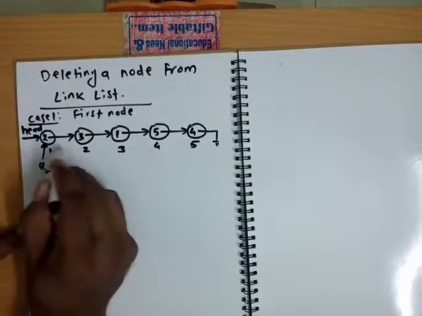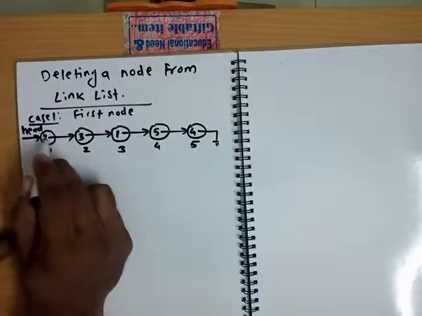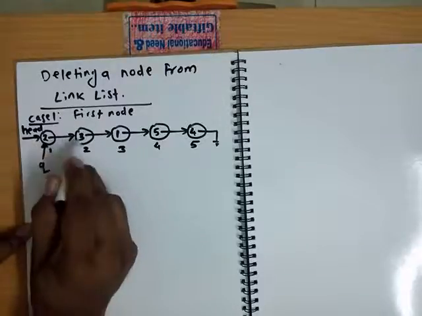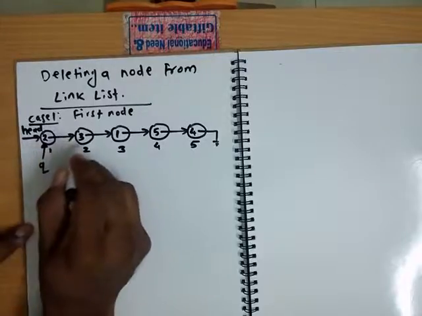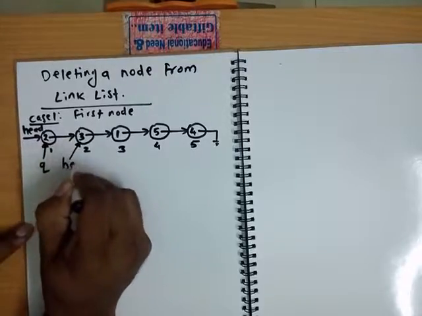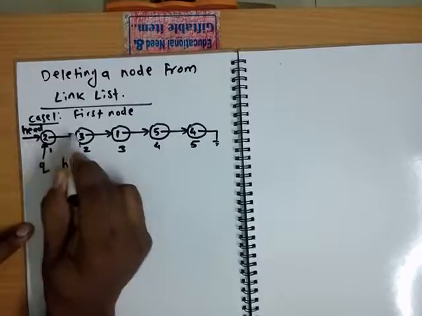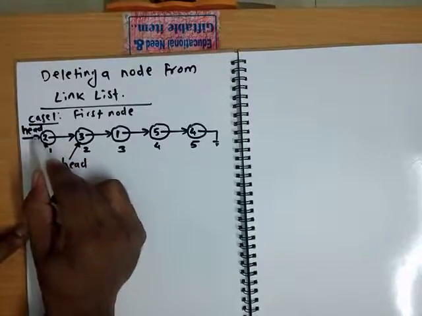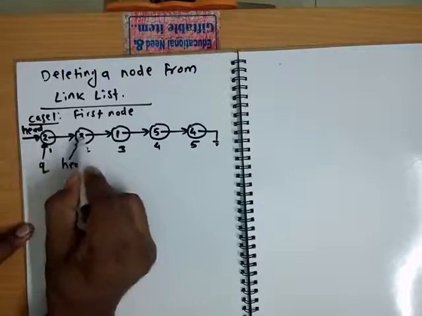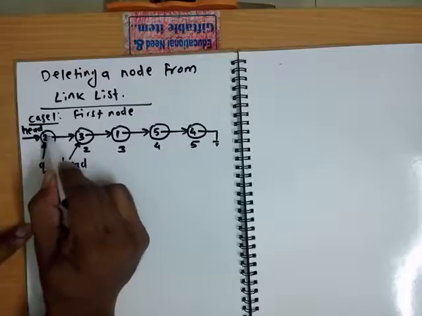As I'm going to delete this node, this will no more be my head node, so I'll simply move my head to this node by saying head equal to head arrow next. So I'll bring my head pointer here. I'll not move the head node, but I'll move my head pointer. The head pointer, which was pointing to the first node of the linked list, will point to this node because this will be deleted, right?